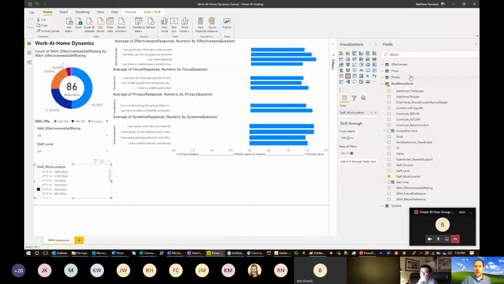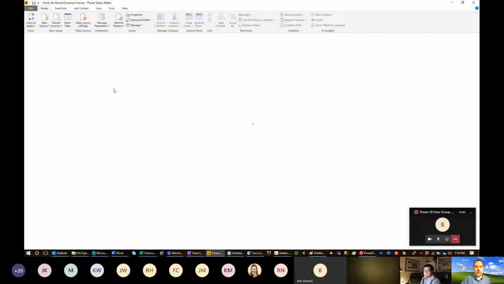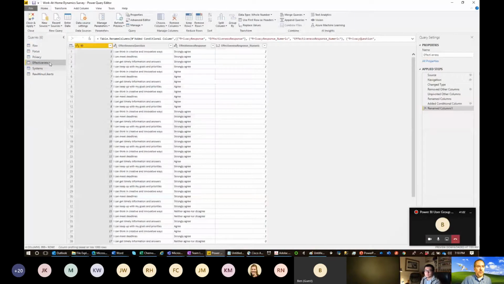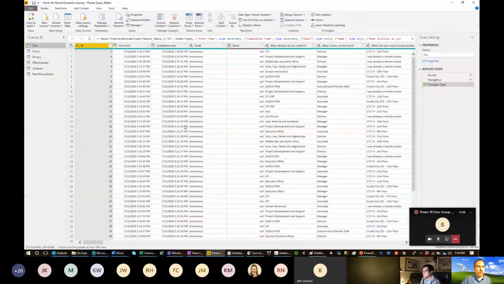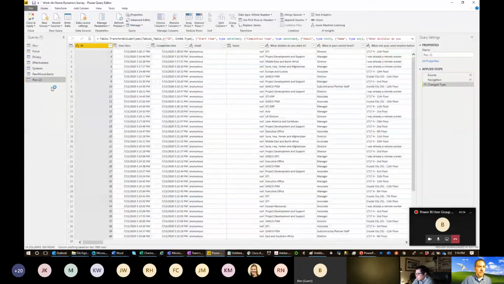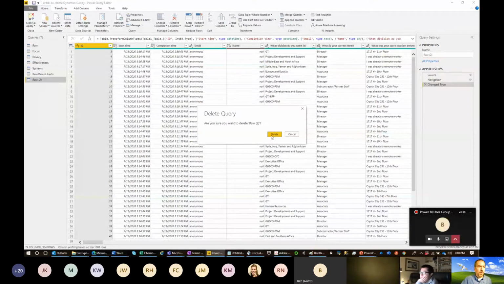It was really not hard to do, especially once I had sat down and gone through it, because this is all Power Query. Pulling out the data is all Power Query. If I've got my raw table here that has all of my raw data sources, all I need to do is duplicate, or actually even faster than that. Let me delete this.